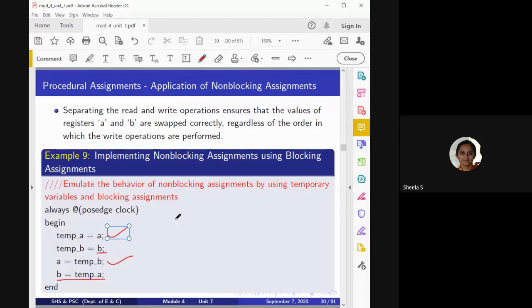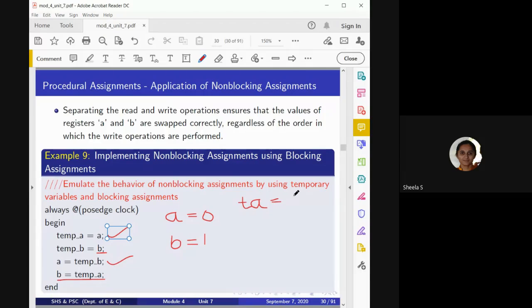For example, let a is equal to 0 and b is equal to 1. When a is equal to 0 and b is equal to 1, during the positive edge of the clock cycle, first temp a, let me represent it as TA, will be assigned with the value of a.